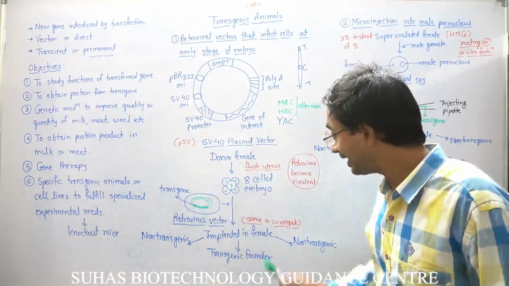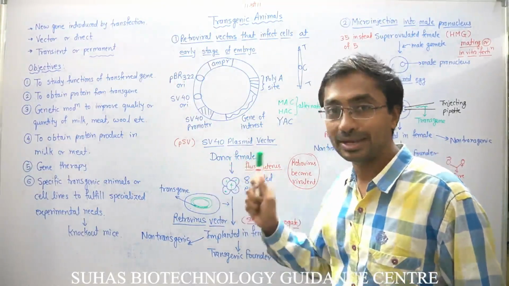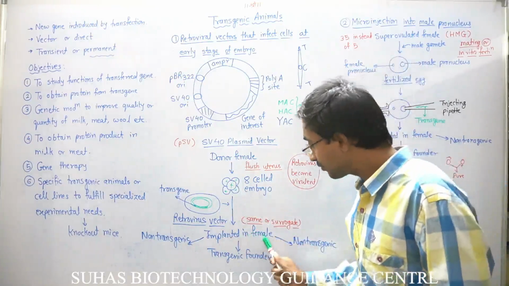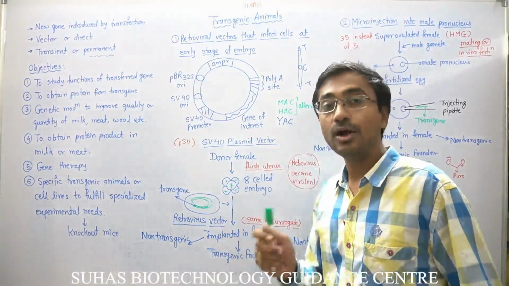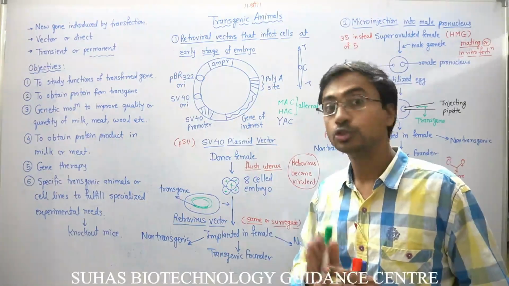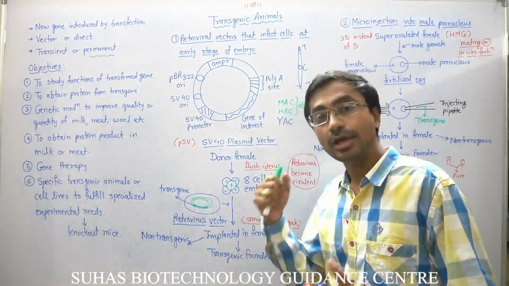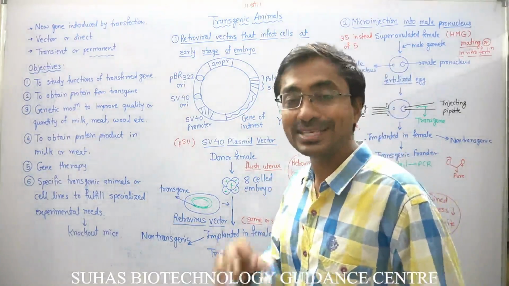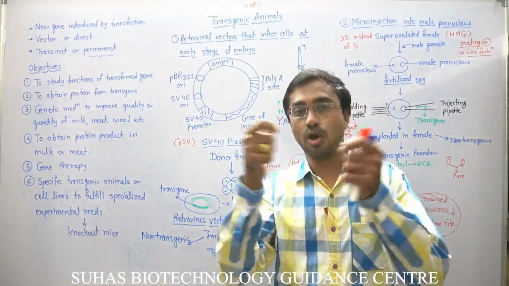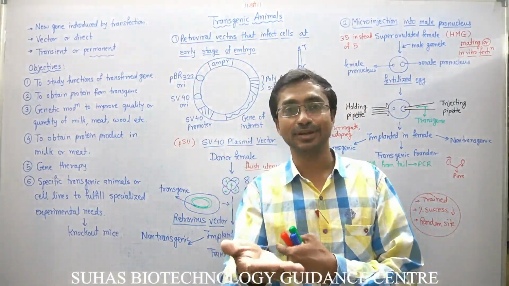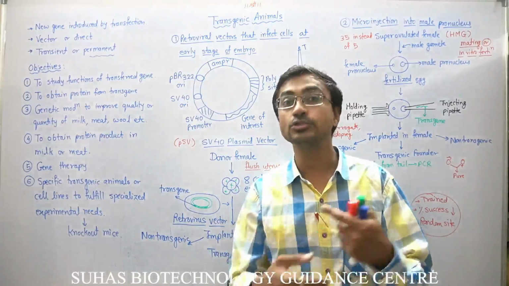but if her uterus is disturbed during flushing, we can take surrogate mothers also, which might be a close relative of the same female. And this surrogate female is also mated with a vasectomized male, so that her uterus will become ready for the implantation of the embryo. A vasectomized male means a male in which the vas deferens is blocked. The male is unable to transfer his sperms to the female, and that's why such females are called pseudo pregnant.